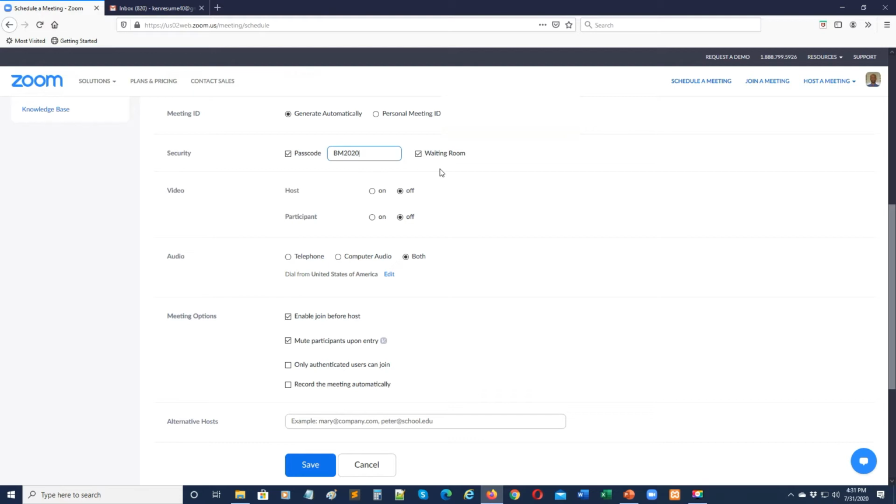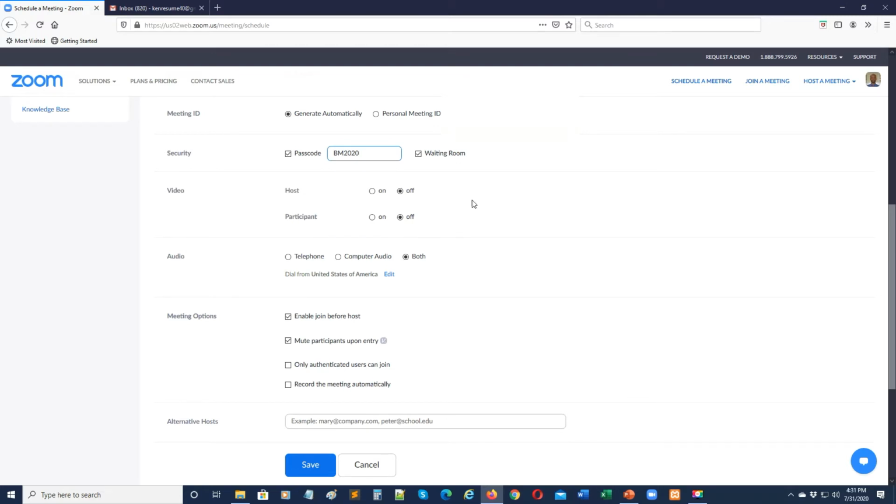That is you. So you will have to admit them into the meeting. In the meanwhile, they are in this virtual waiting room waiting to be admitted into your meeting. The good thing about this is that you will be able to see who is trying to enter your meeting, and you can either admit them or reject them.